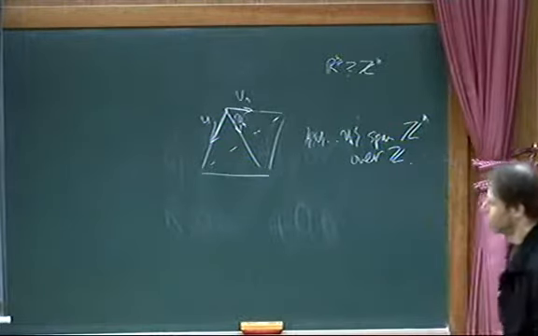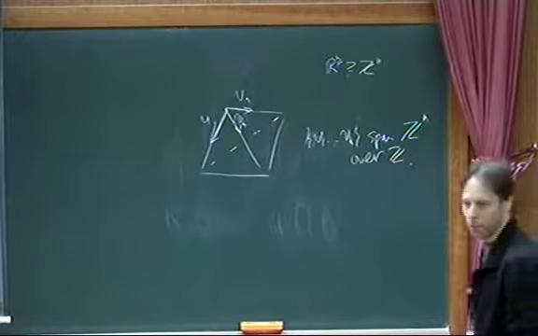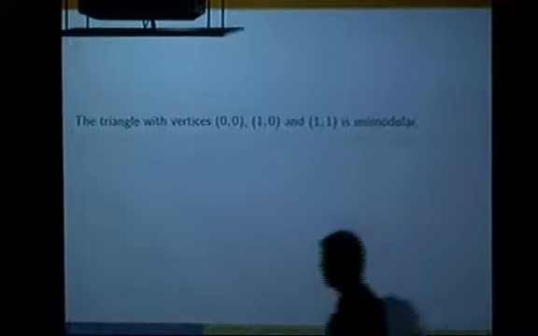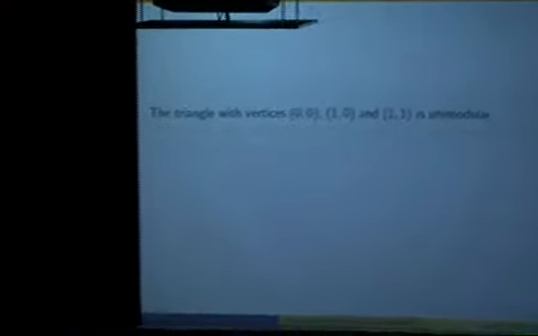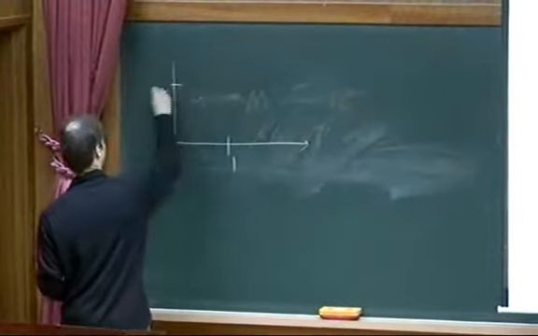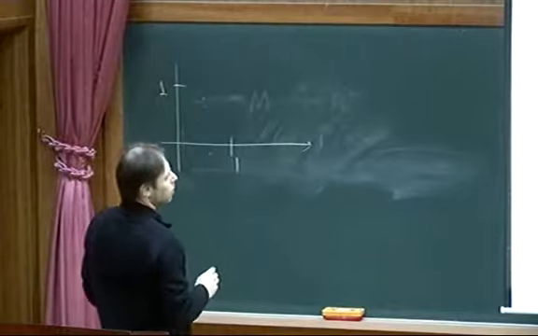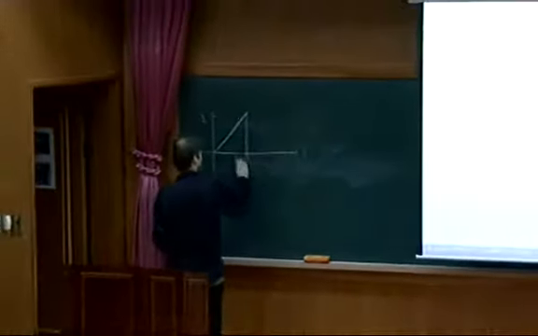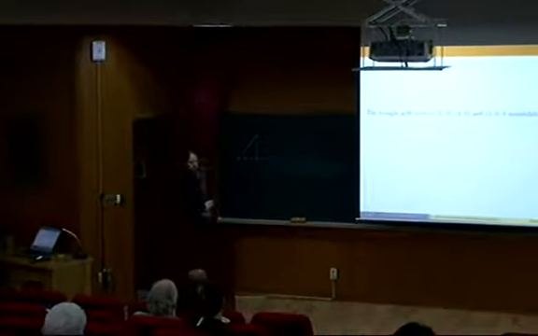Right? And my abilities to prepare these slides are fairly limited, so my examples look like a list as opposed to a picture. So I figured I'll draw the picture. So here are the two pictures. Let's see. So the standard example one sees first is here's one, here's one. Here's a unimodular polytope. And you can check that this vector and this vector are in fact a basis of the standard lattice.